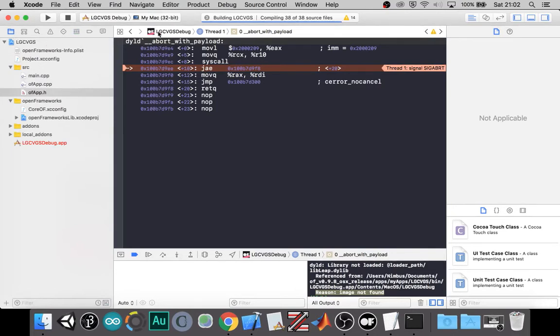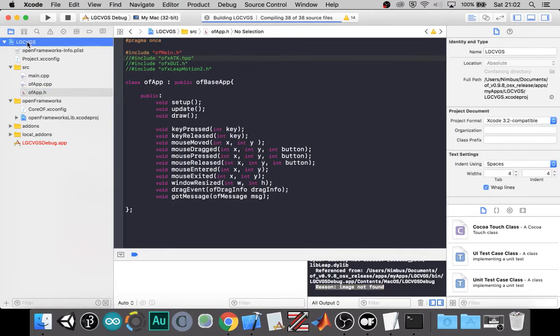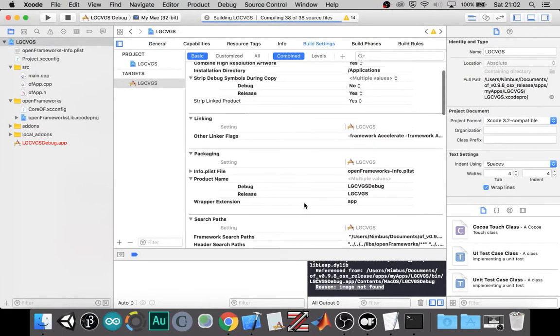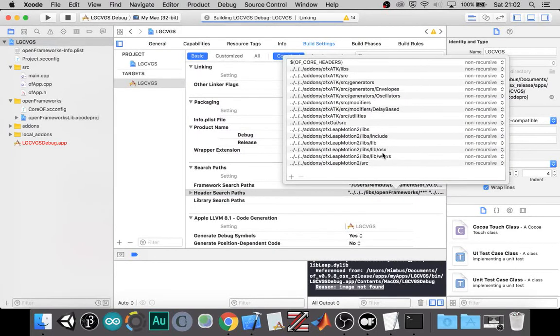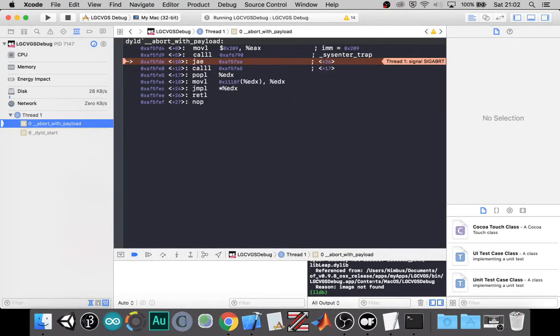Let's go to, it's been a while since I've had to do this. Stop this. Well, that was weird. There were two things there. Let's try this one more time. But I'm going to come here, go to my build settings, and there's a small possibility it didn't add the header search. Whew. It looks like it did, though. So this is complaining about loader path, dynamic library.